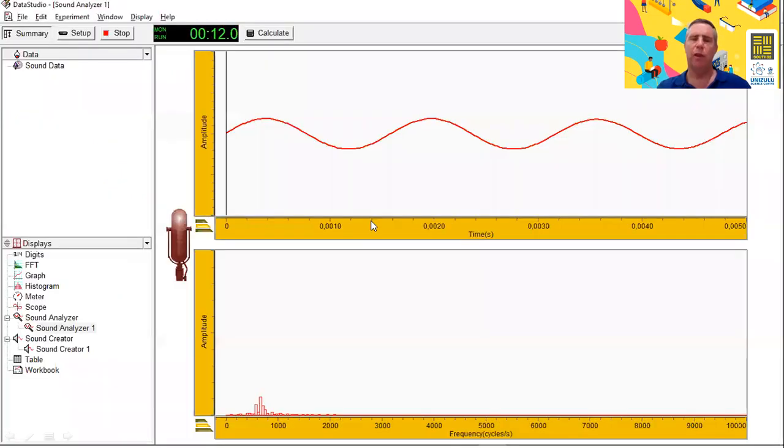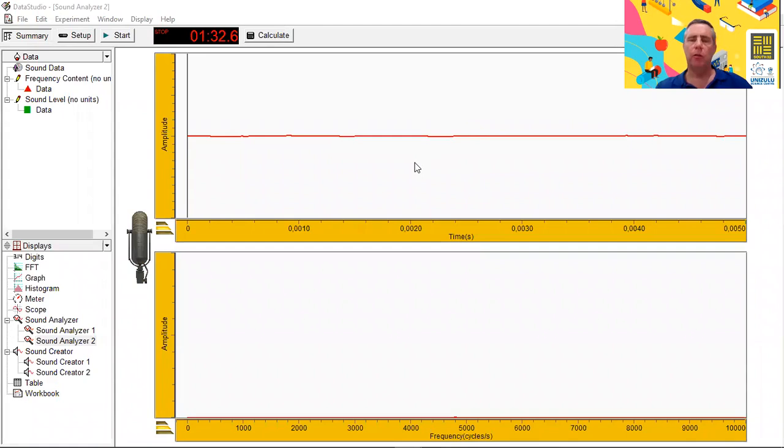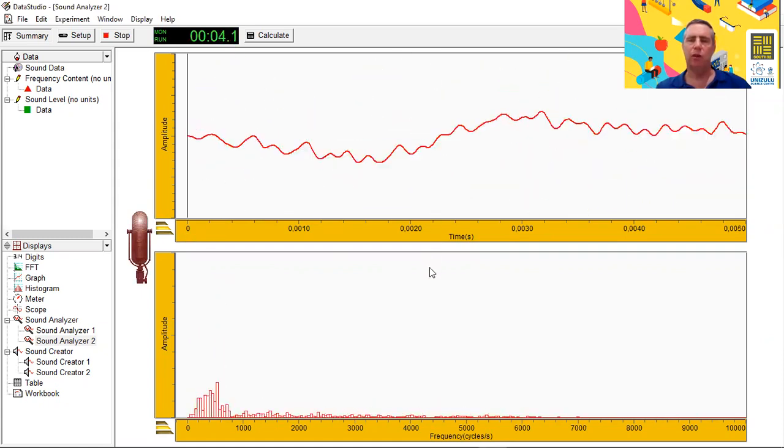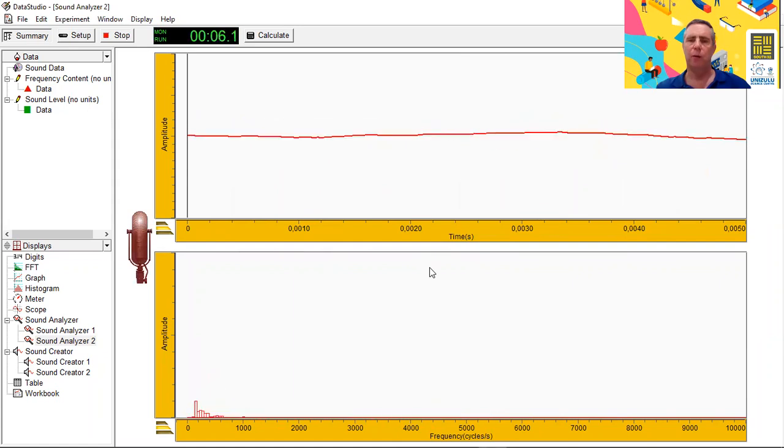Now, this is all theory and it's all very well. And of course, probably none of you has ever seen a sound wave. But I'm going to help you to see a sound wave with the help of some fantastic software from Pasco Scientific. This is called Data Studio. So this software is getting input from my computer's microphone. And if I switch on the microphone, at the top you can see sound waves, which are showing you the sound pattern of my voice.